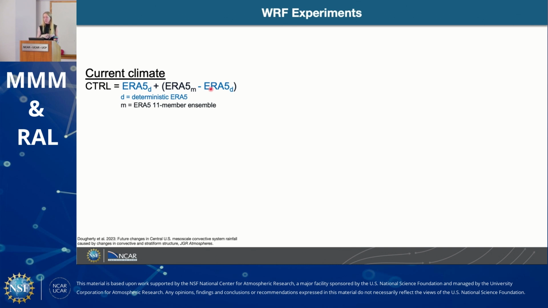ERA5. The reason why I didn't directly downscale each ensemble member is because they're 60-kilometer grid spacing and 3-hourly, so they're much too coarse to directly downscale to look at MCSs. So we essentially have each of those 8 MCSs times 11 of those ensemble members, so we have 88 realizations of those storms in a historical climate.